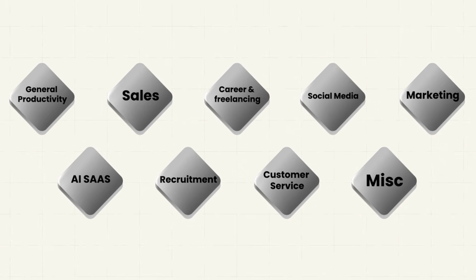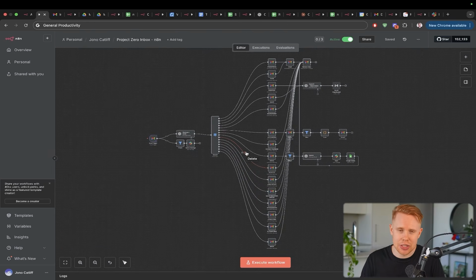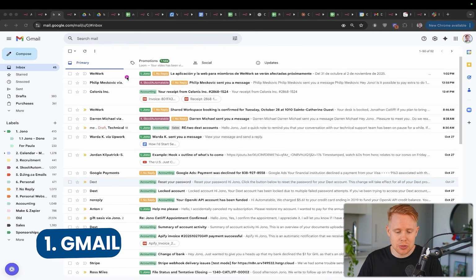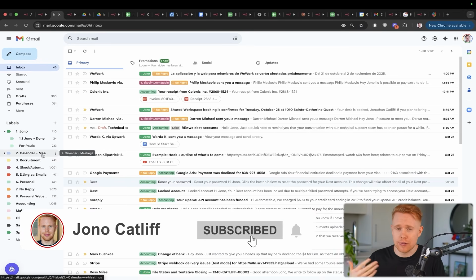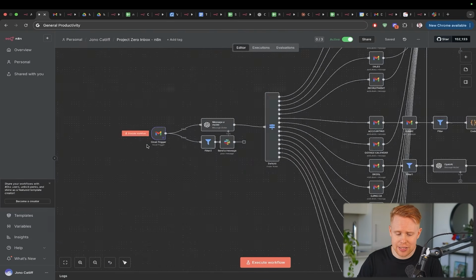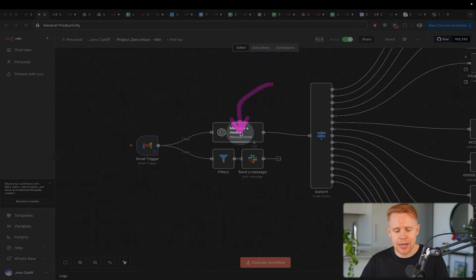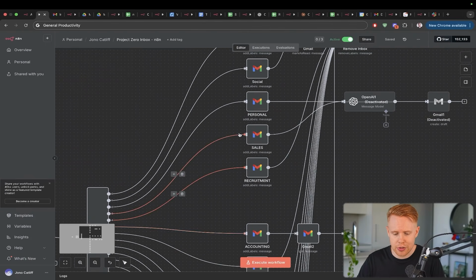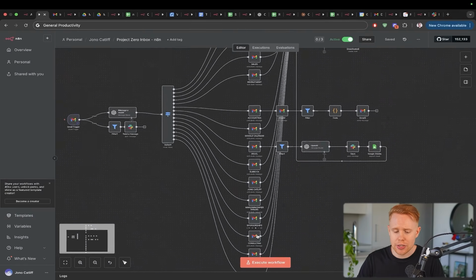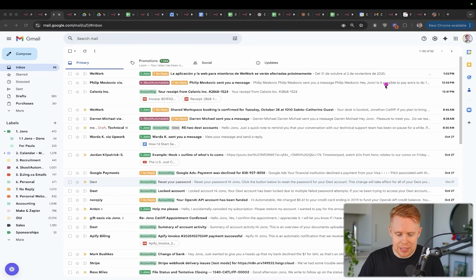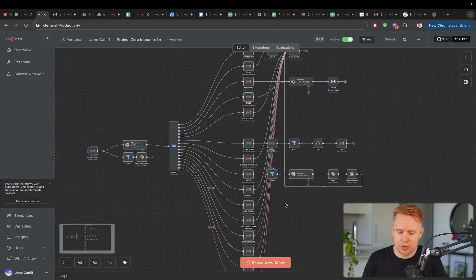The first one that could save you probably 15 to 30 minutes every single day is automating your entire Gmail. So imagine, for example, all of your emails were conveniently categorized into the correct folder, and of course you could draft replies, delete messages, all of that kind of stuff. So how this works is that when you receive an email coming in from Gmail, we're going to use AI over here to categorize it into one of the following categories, like promotions or social or personal, sales, recruitment, and so on and so forth. Now on top of keeping things nice and organized, as you can see by all these tags right here, we can also act upon those messages as well.